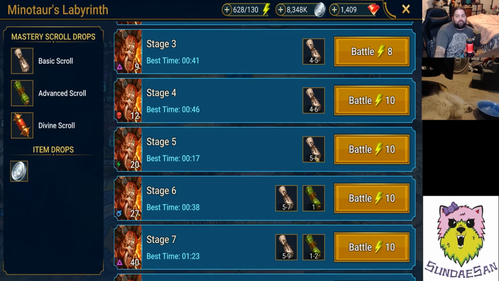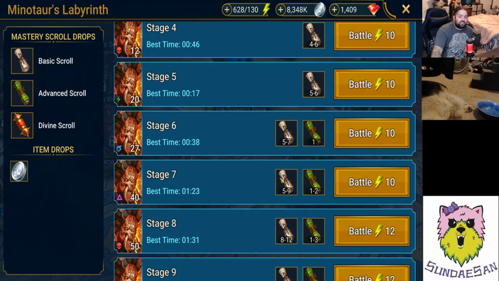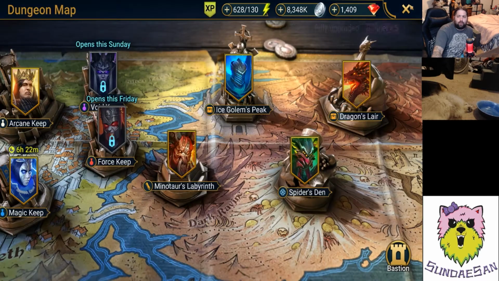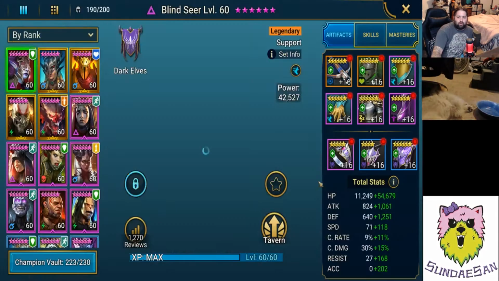Masteries are like a bunch of free stats you can get for your champions if you just come and fight Minotaur a bunch. The very first line requires 5 scrolls, then 30 of the white scrolls. Then the next 2 rows take, I believe it's 60. Crap, is it? Oh gosh, this is terrible. I don't remember. Let's go check real quick.